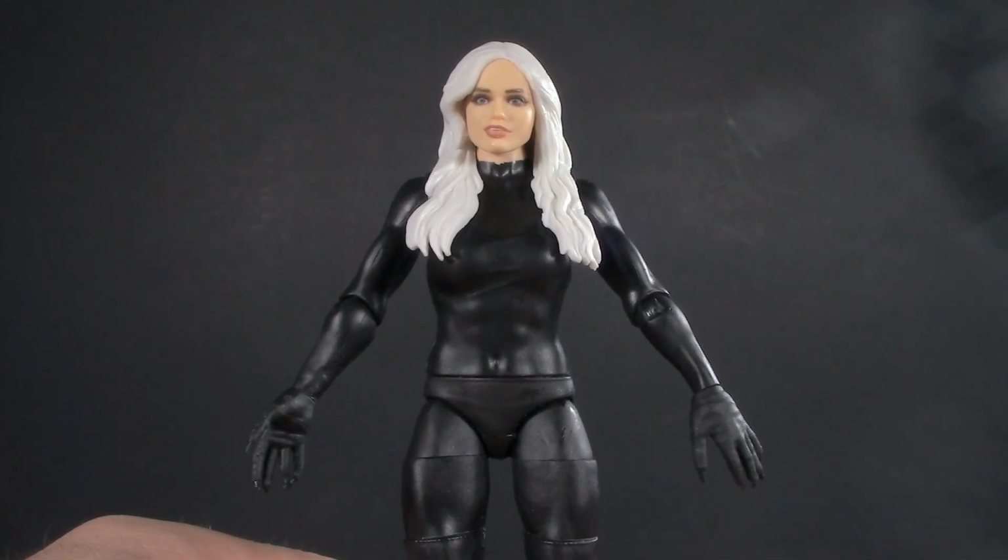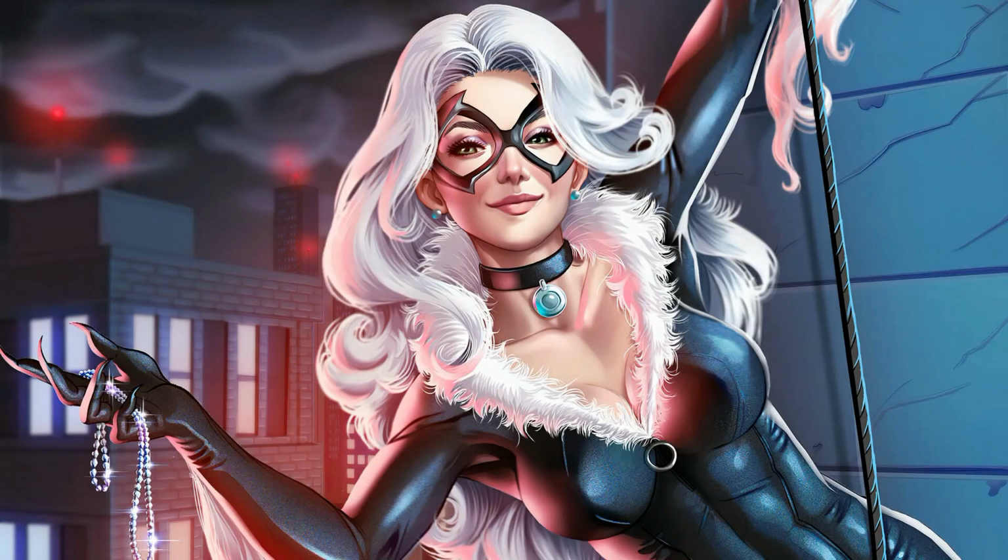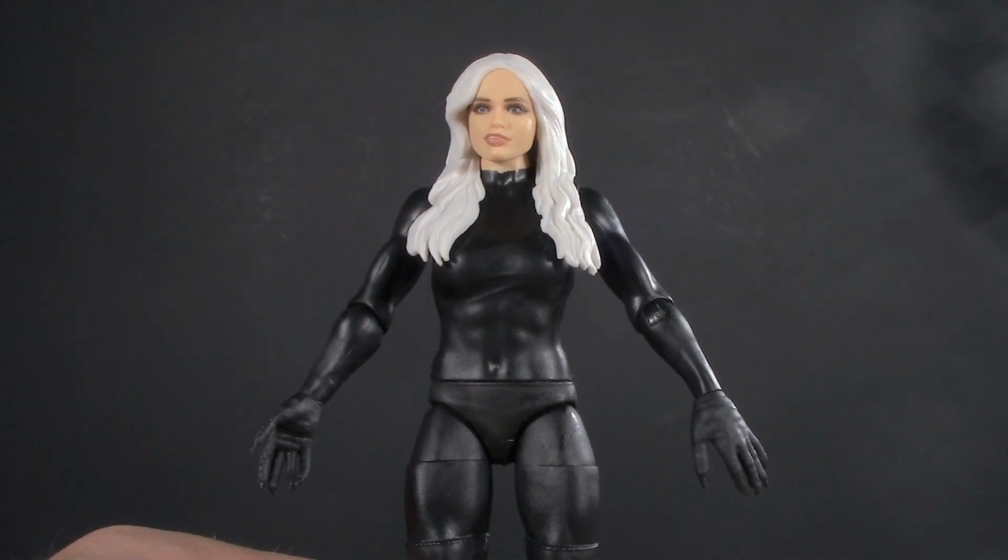Can this action figure of Scarlett Bordeaux in a catsuit pass as a live-action version of this? Stick around and find out.